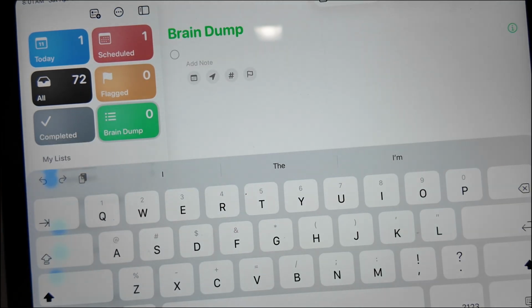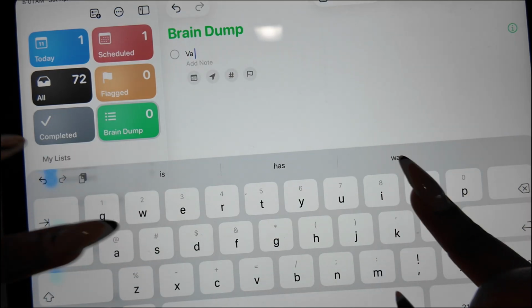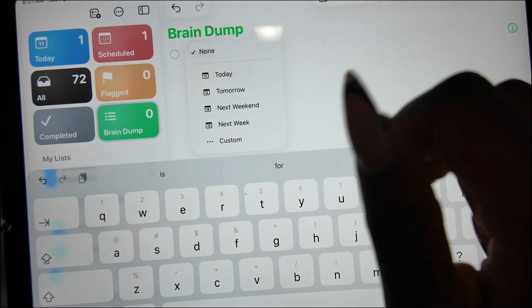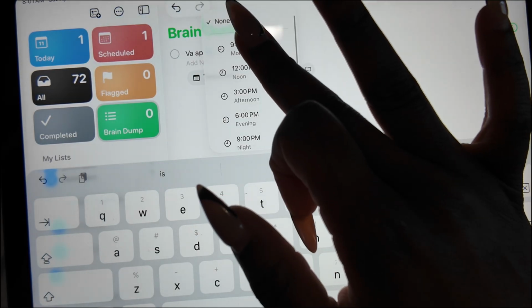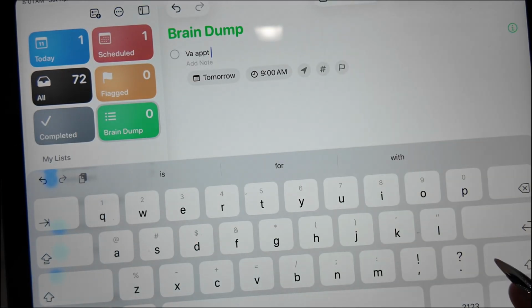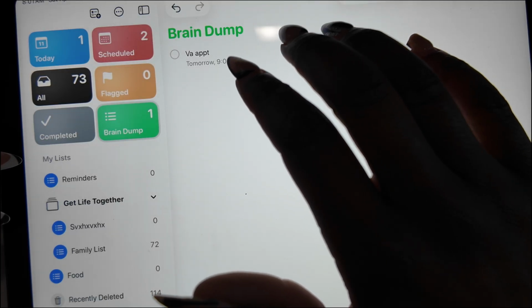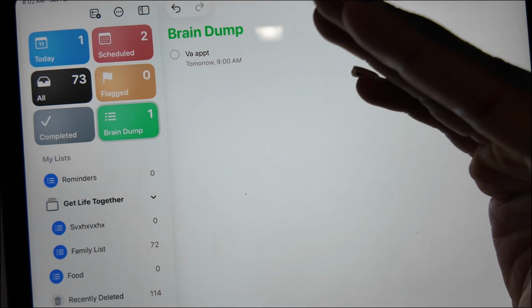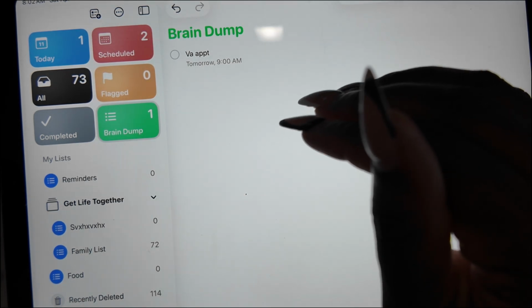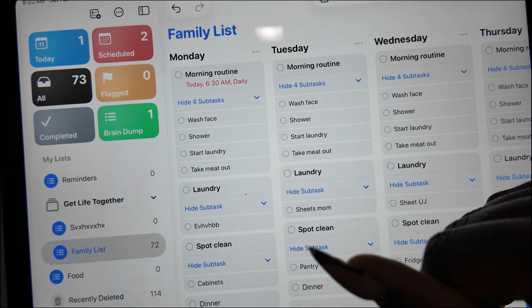Now, as things pop up that you know that you have to take care of that aren't going to be in that week that you're presently in or that's coming up, you can just write it right here. For me, my thing that I have to put on here the most is VA appointments. And for my VA appointments, I make sure I put the date and the time, so that an alarm goes off on my phone. So even if I forget to put it on my actual list, the alarm is still going to go off, letting me know, hey, you have an appointment at this time. Now think about how long it takes you to get to the appointment. Add 15 minutes to that so that if you do forget, you can still make it on time when that alarm goes off, if you don't remember to add it onto your list on here.